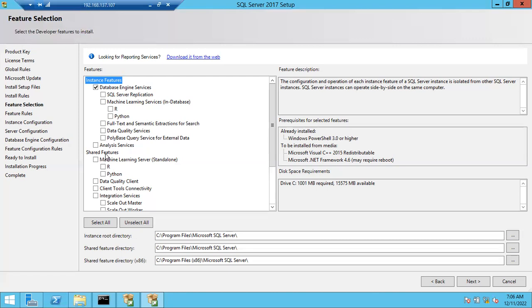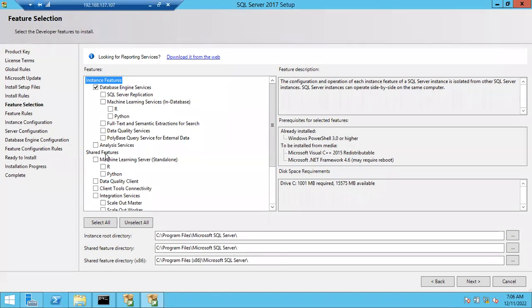Only the first time you have to install shared features. Next time, if you want to install one more SQL Server instance, like we discussed yesterday, what is an instance? One SQL Server software copy is called one instance.